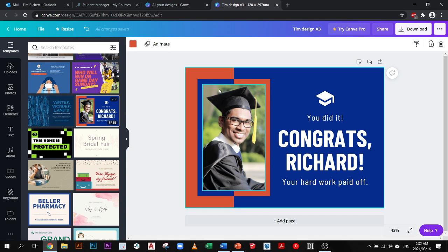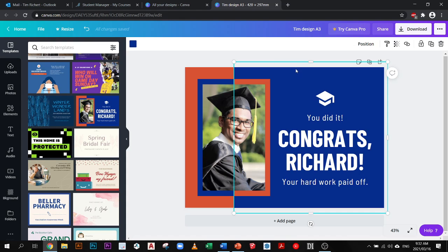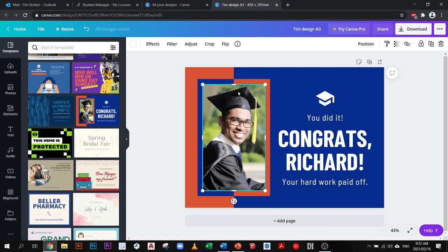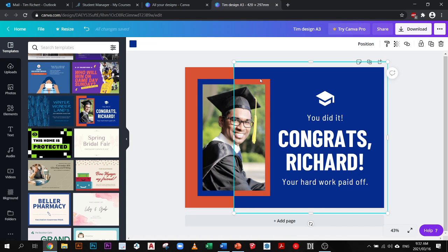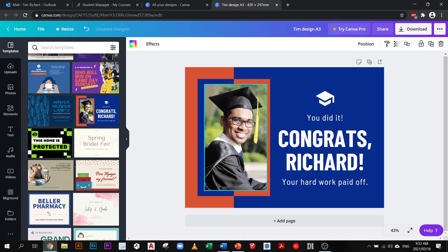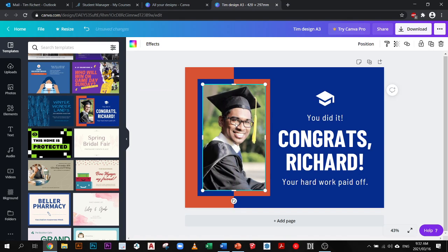You see that as I mouse over them, it shows this little cyan border around it. That's how I know that if I were to click at that point, the thing would be selected. And it's like many other programs. If you hold down Shift and you click on multiple items, you can select them together. Now that we've got this template loaded in here, by just clicking on it, we can take apart all these elements. So I can actually replace Richard with somebody else.